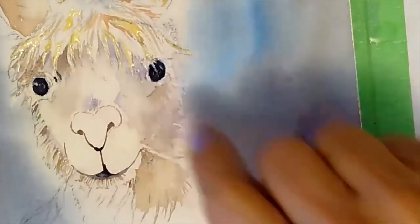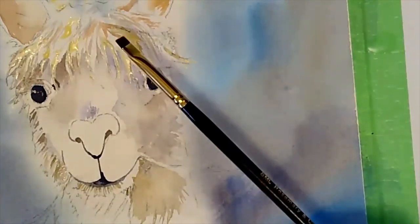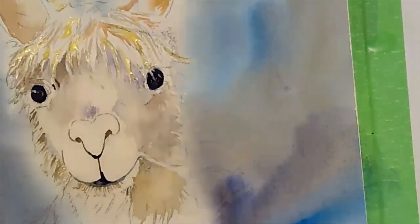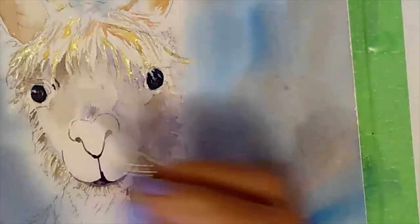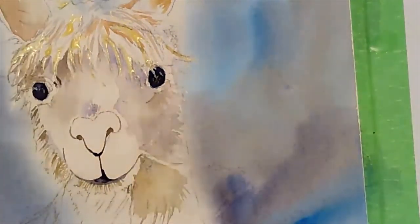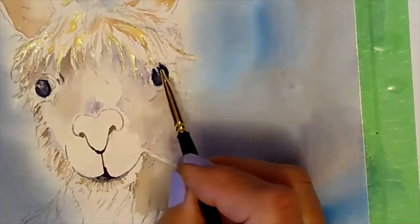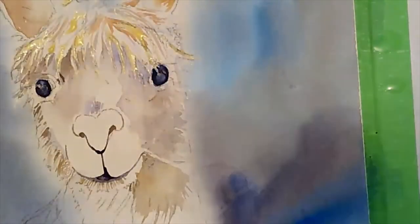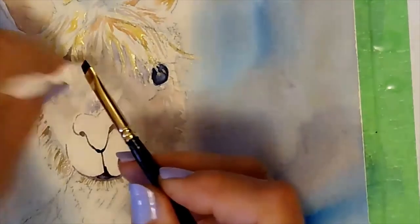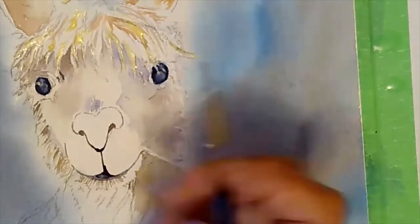My eye is, I'm pretty sure, dry. I have a little brush called an eradicator. This is specifically made for watercolor to scrub paint out. I have an even smaller one, actually. I'd use this one, but I'm wetting it. And I'm going to scrub out a little bit of that black and dab it to give a bit of blue light to the eyes. I dabbed too much there. Got too wet, that's okay. I'll put a bit of the black back in. It makes them look luminous.